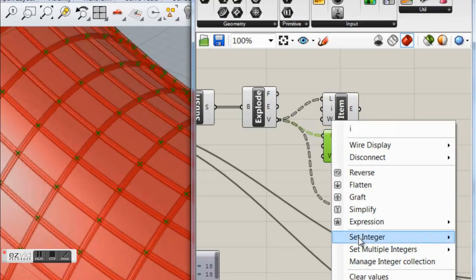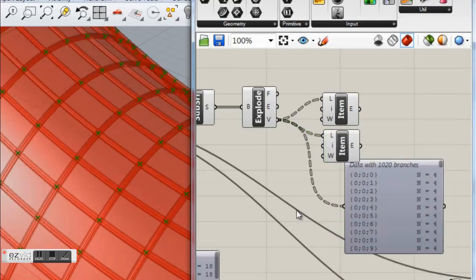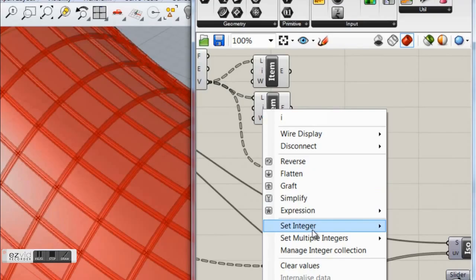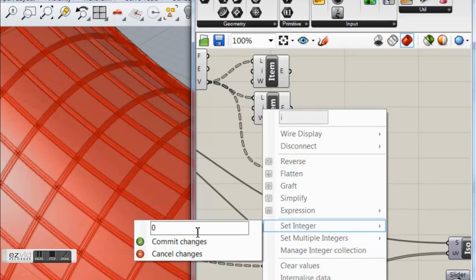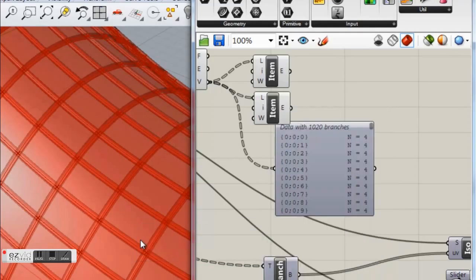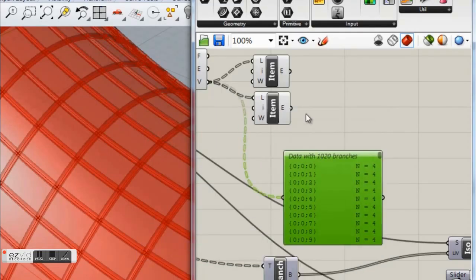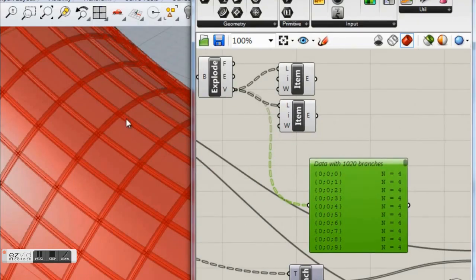So then I'm going to go ahead and copy this item, and then I'm going to set another integer here, and this time I'm going to set it up to the number 2, and that should be the opposite corner, because the numeration normally starts with the 0, and then it should go the 1, and then the index 2 would be on this corner, and the index 3 would be on this one, or perhaps it's on the other way.